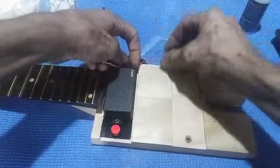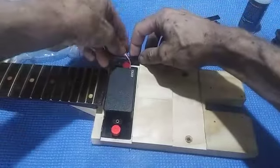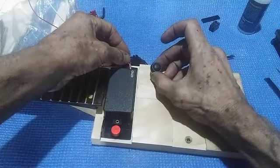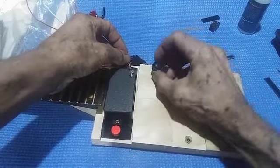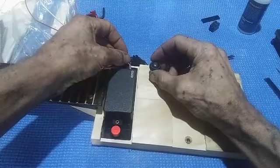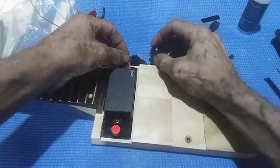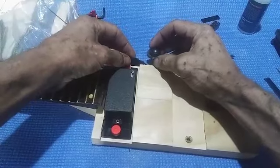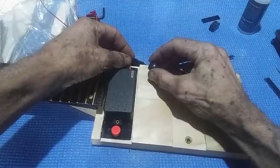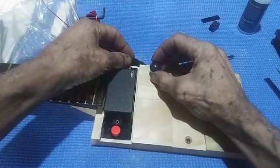The other option is I could get this out of the way, so these wires would be going kind of like that. The other option is I can mount it right there. It's an option. I don't know, there's no problem with putting it out here. I suppose it might look slicker if it was mounted internally here. Something to think about.